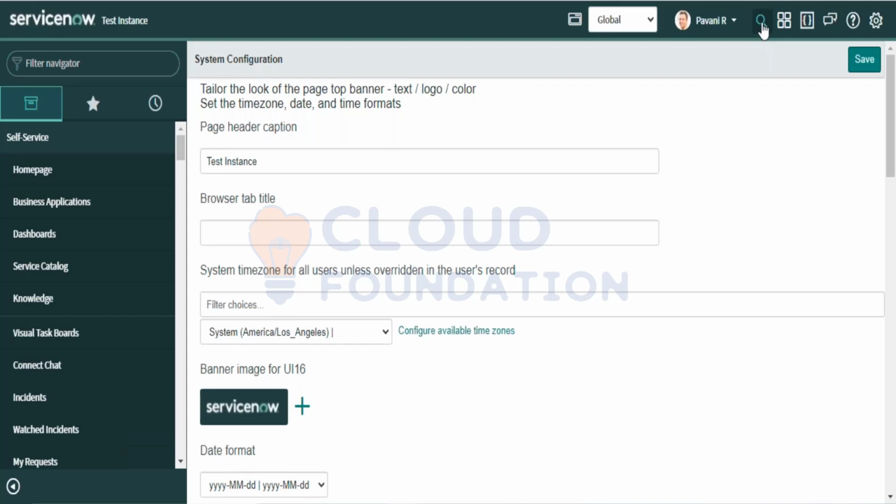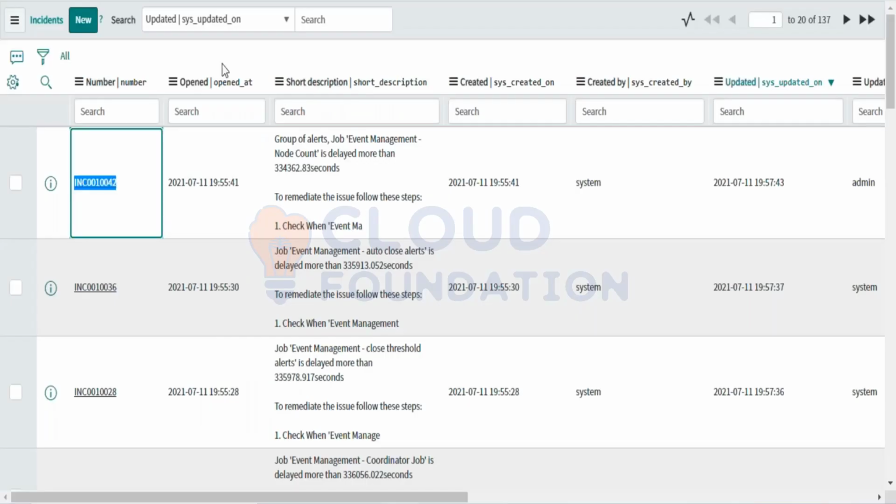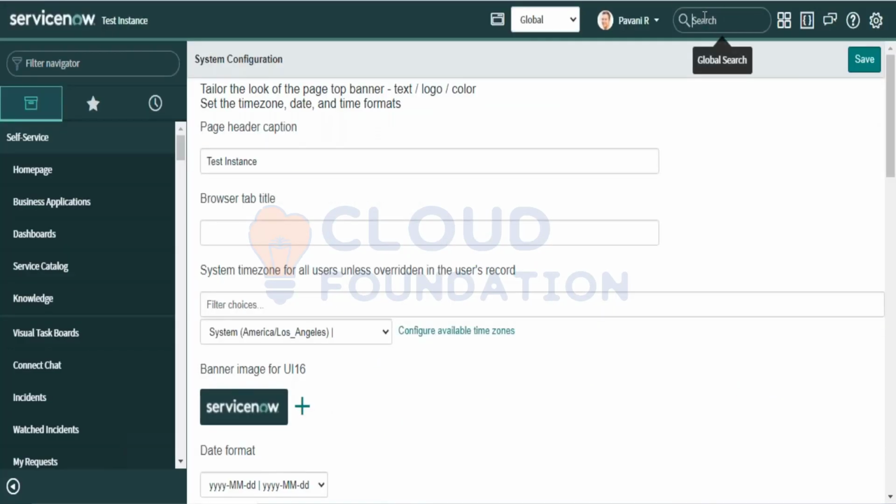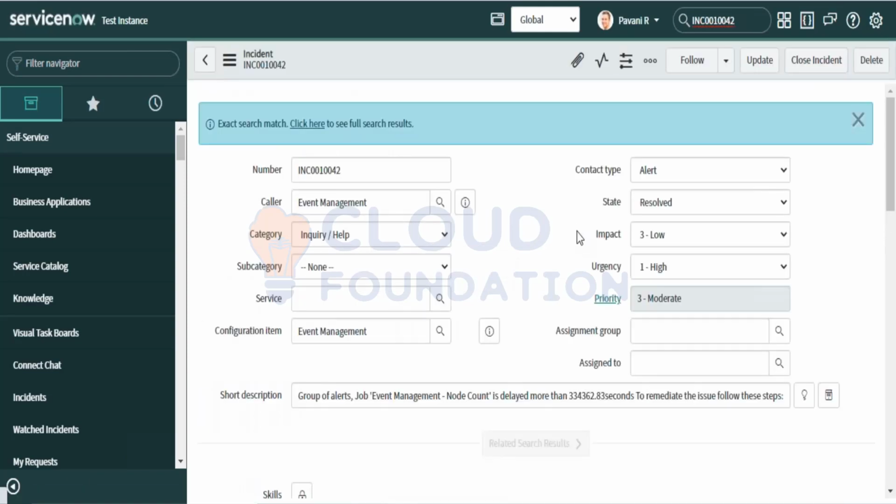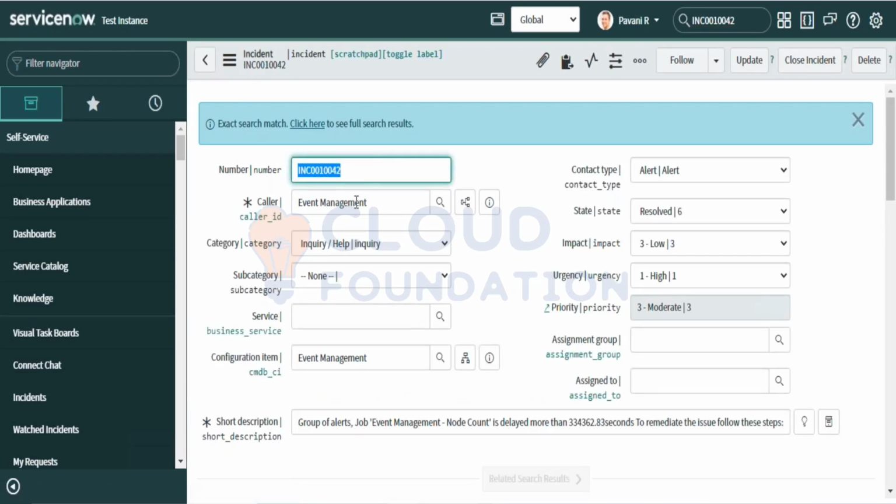What this does is, no matter what you type in this, it will do a search on that, and it'll render you records or any detail pertaining to that. For example, I am copying this incident number. When I type this here on the global search, it's loading. See, it rendered me a record, the record details.